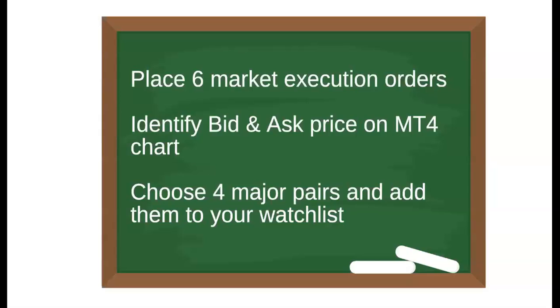I also want you to identify on MetaTrader 4 the bid and the ask price. So when you go to MetaTrader 4, I want you to be able to say, okay, this is the bid price, this is the ask price. So if I'm selling, I'm getting this price. If I'm buying, I'm getting this price. That's very important for you to actually know and understand.